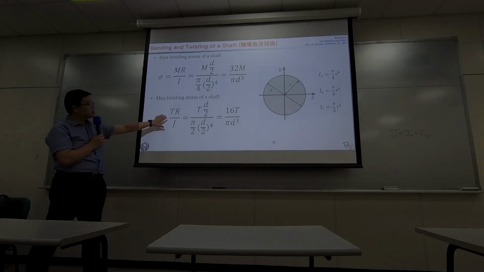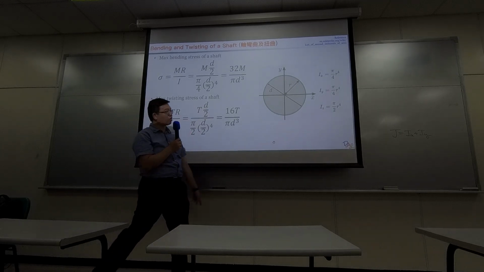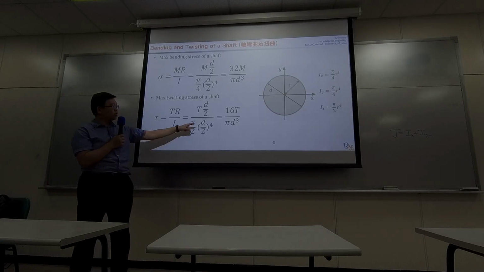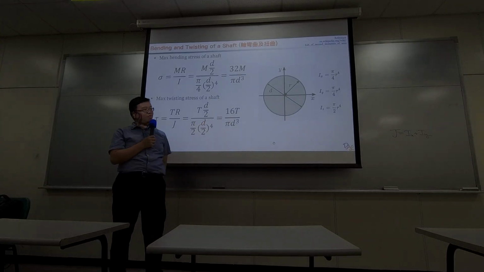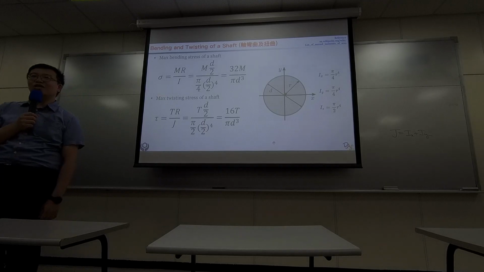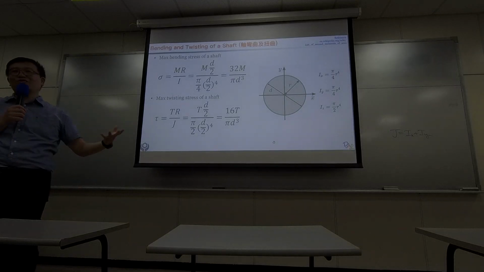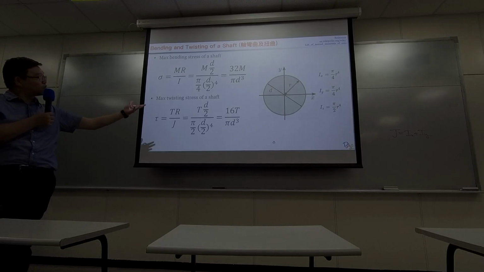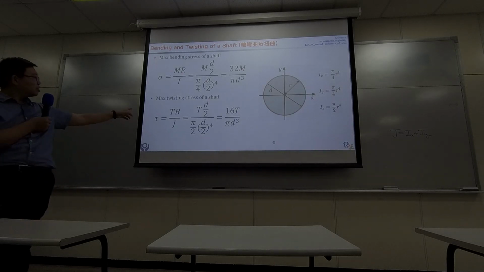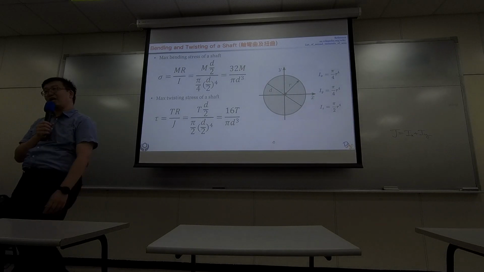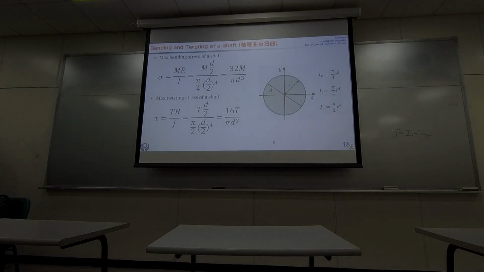For the tau, the equation that we derived earlier, radius equals diameter over 2. J is right here. Just plug in pi over 2, radius to the power of 4. To sum up, 16 T over pi d cubed. These two equations are so commonly used in this textbook because they show up so many times. And so I recommend you just memorize these two equations. So sigma equals 32 M over pi d cubed, tau equals 16 T over pi d cubed. It was very commonly used, okay? Because we have shaft designs all the time.